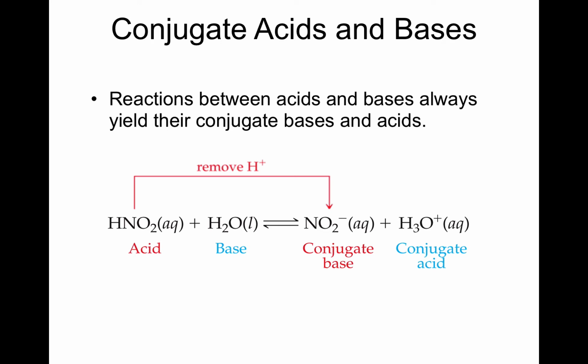If we have a base that isn't really stable with an H plus attached to it, we make a good acid. So hydronium ion is the strongest acid that can exist in water. If there's a stronger acid than hydronium ion, it's shifted towards hydronium ion. So this is a strong acid. This is something that's looking to give its H to something else. So the conjugate base of nitrous acid is nitrite. The conjugate acid of water is hydronium ion in this case. It's an acid now. Something wants to give up an H. So these two react with each other to reform their reactants, and this reaction doesn't go very far forward.